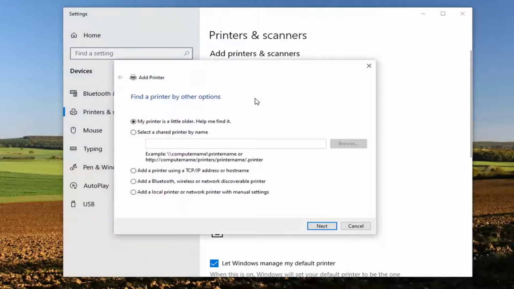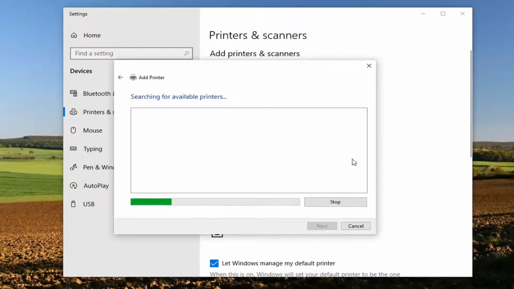Alternatively, if you go online and search up your printer, the manufacturer likely has a utility that will download and install whatever set of files are necessary. So you may want to just try that by Googling. May have a website for that and just go directly onto the manufacturer's site and go ahead and download that driver software. Otherwise, you just go through this utility here and just manually search for it.